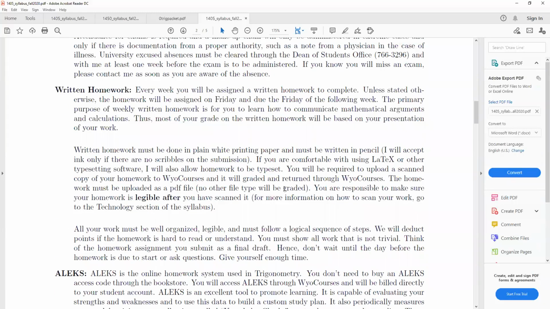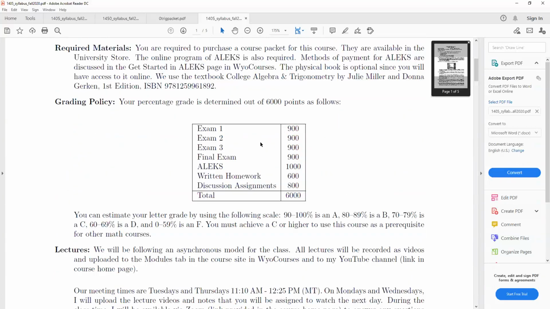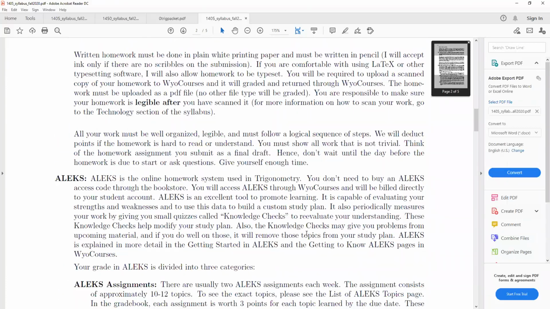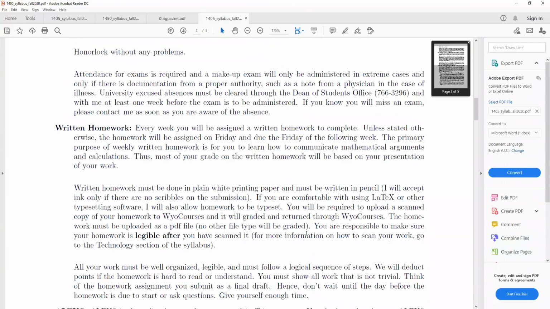Now, in terms of written homework, like I mentioned, it's not going to be a lot. If you notice in the syllabus, the points are just 600, right? So not a lot in terms of the total pointage for the class. Right? And basically, the main goal of written homework is going to be for me to give you feedback on your mathematical writing. So the way it's going to work is that I'll assign a homework every Friday and make it due the next Friday. Right? So you'll have a whole week to work on the homework.